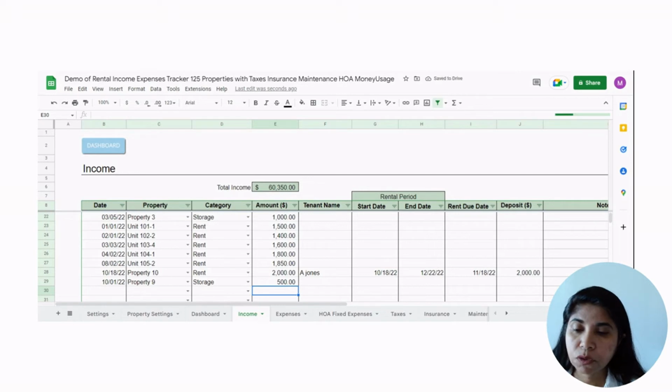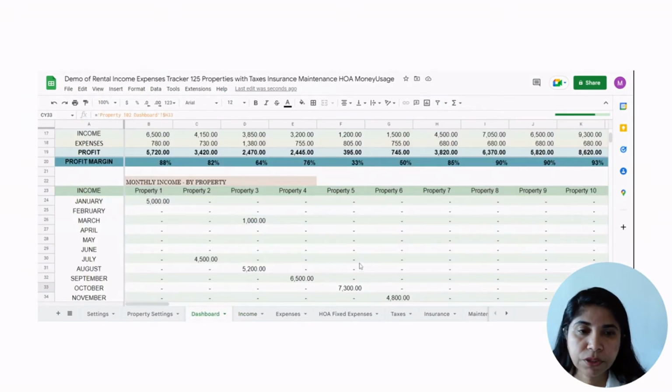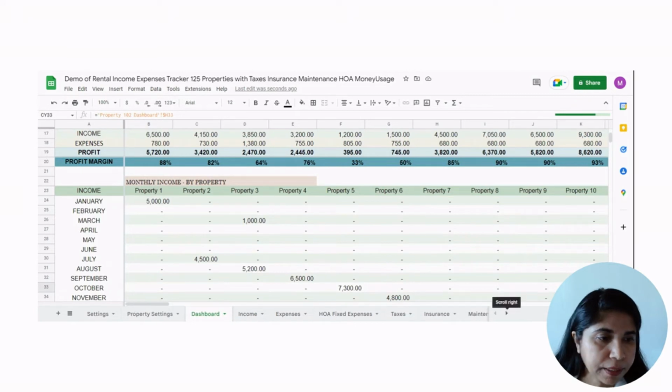Now that we've entered it, over here in the dashboard you'll see that the income gets reflected. Also, you get a running total up here of your total income to date. So it's 60,350. Let's go to your dashboard to see the changes in property 10 and property 9.